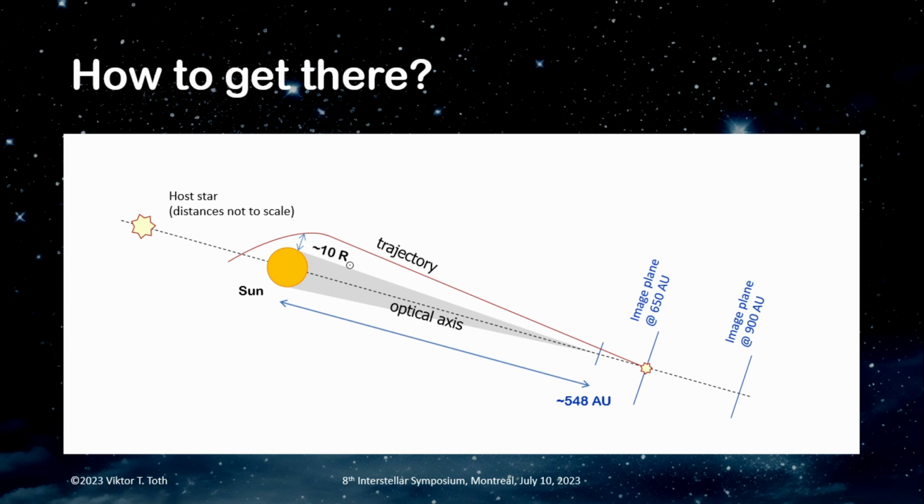So you always have the means to navigate to the right spot because, of course, I believe Claudio calls it the focal sphere. Any direction 650 astronomical units away from the sun is a focal region for something that happens to be on the opposite side of the sun. But you want to be in the right place so that the actual target that you're looking for is the one that's on the opposite side of the sun.